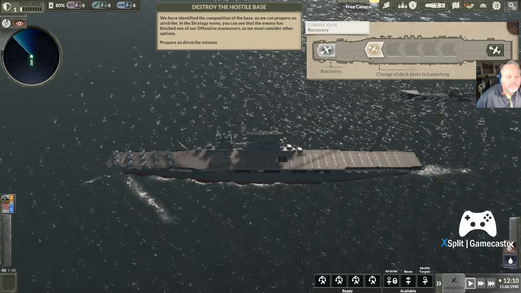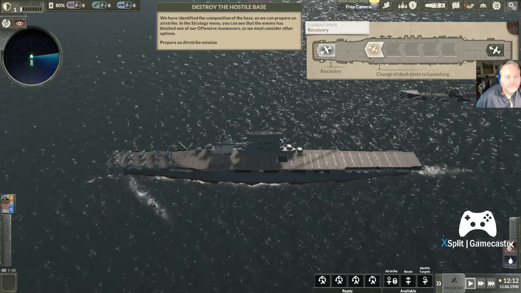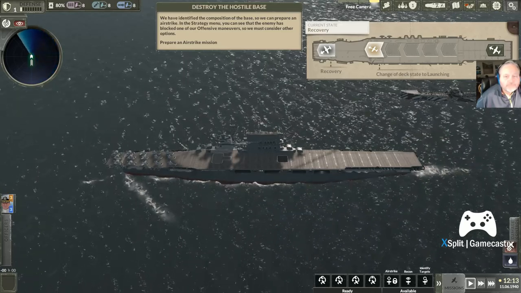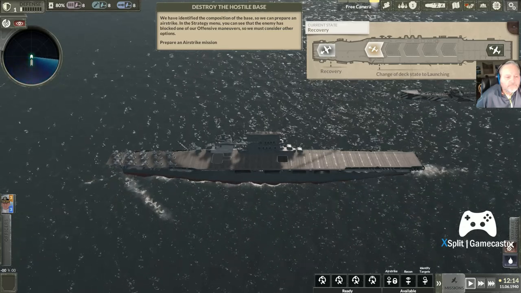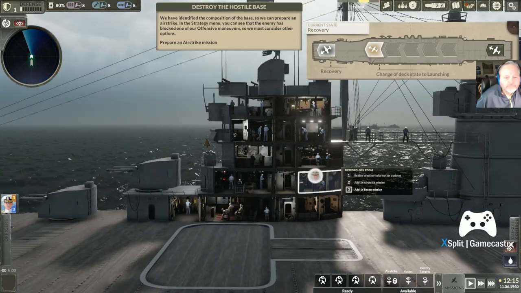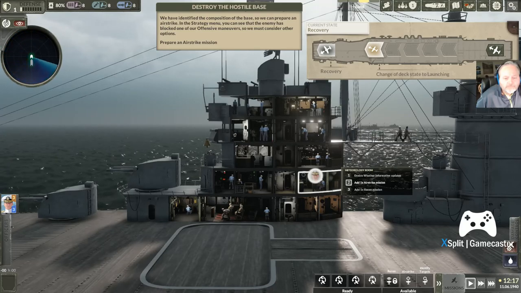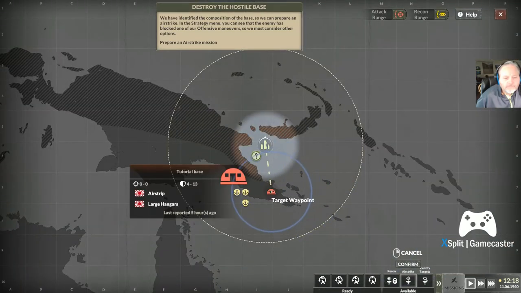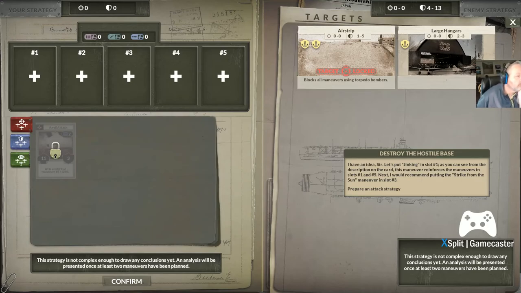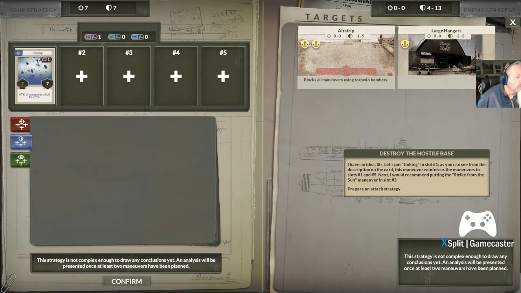We have identified the composition of the base so we can prepare an airstrike. In the strategy menu, you can see that the enemy has blocked one of our offensive maneuvers, so we must consider other options. Come back to the dining room now. I have an idea, sir. Let's place Jinking in slot number one. As you can see from the description on the card, this maneuver boosts maneuvers in slots number one and number five.